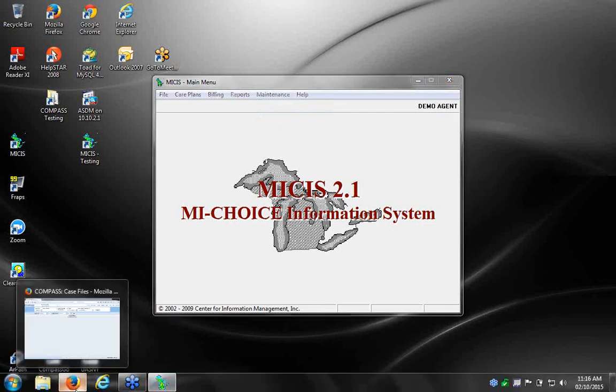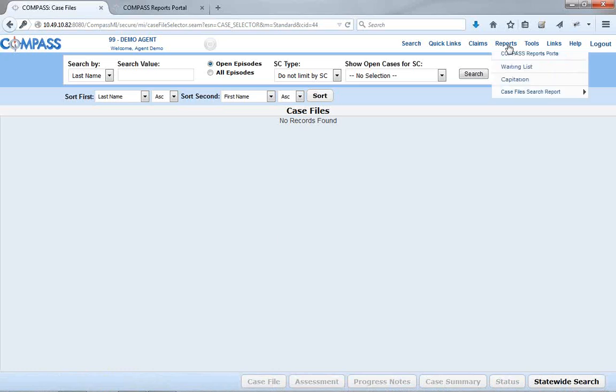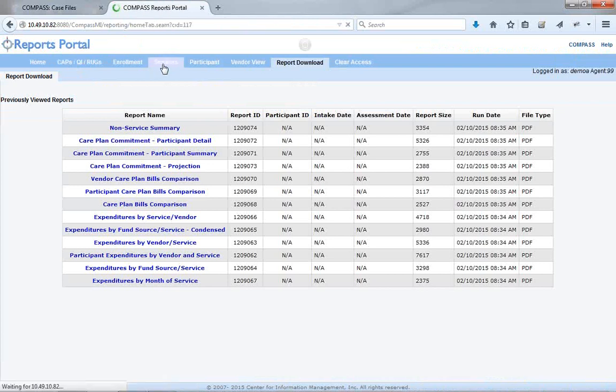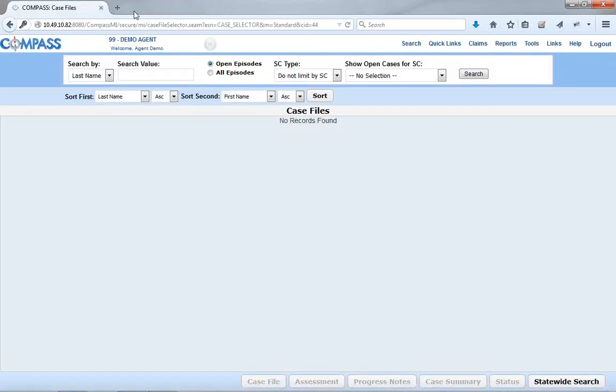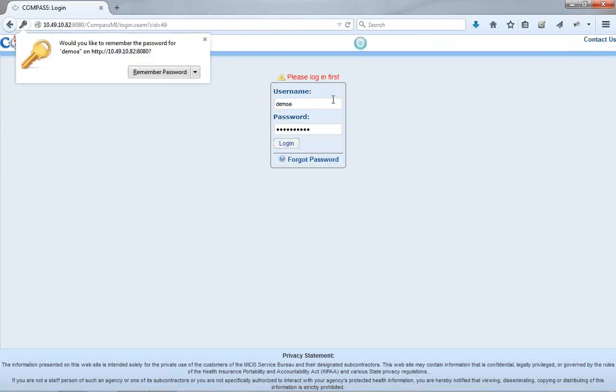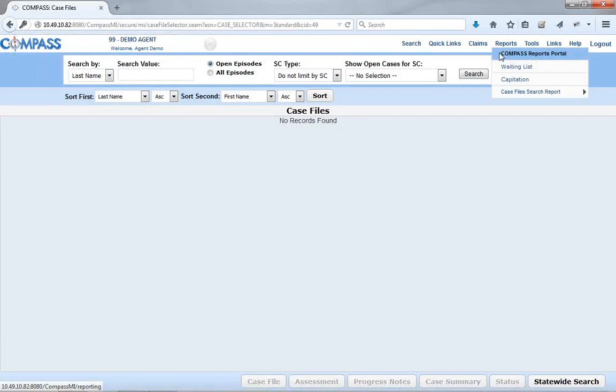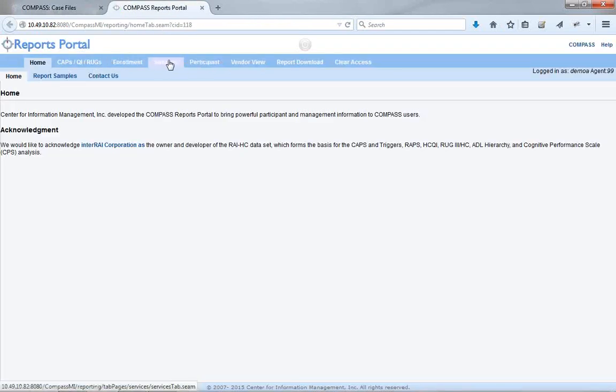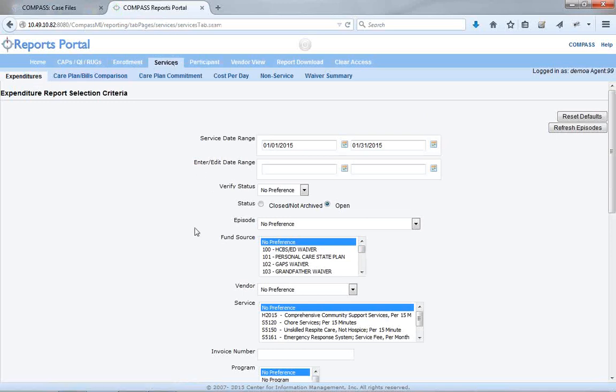Now, the other reports related to billing are available inside the reports portal, which comes, if you go in Compass, log in, go to Compass Reports Portal, it pops up this. And on the Services tab, well, I got to log in again. Okay, let's do this because I timed out. I've been in here too long. So I have to log back into Compass, which then will let me log into the Reports portal. Okay, so then you go to the Services tab. And on the Services tab, there is expenditure reports that you may want to use for your accounting department if you wanted to give them detail or a summary report of your billing that you've just posted.